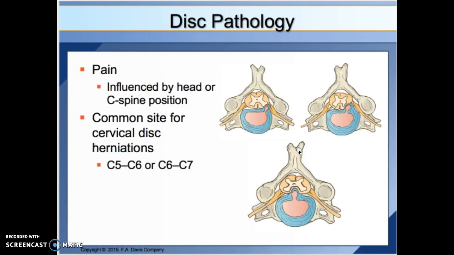Disc pathology is most common at C5, C6, or C6, C7. So the lower part of our cervical spine is much more commonly the area that we would have a disc injury. What you can see right here is if the disc protrudes directly posteriorly, the patient will develop a myelopathy because there's pressure on the spinal cord right here. More commonly, though, what you'll see is that it goes either to the left or right side, and sometimes both. So this herniation is much bigger than this one, but that's a very typical pattern. Because of the position of the posterior longitudinal ligament, the disc material tends to go to the lateral side.